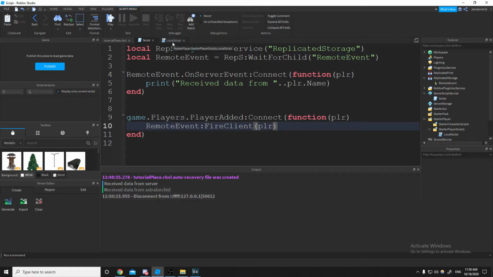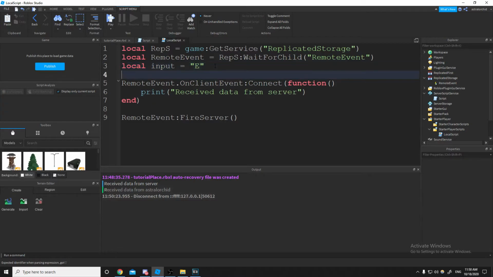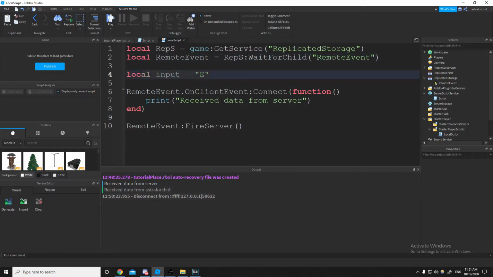So let's say I wanted to send some data from the client to the server. Let's say just a, I don't know, local input equals the string like E. So this isn't the actual input, this is just an example. So remote event fire server, then the input.